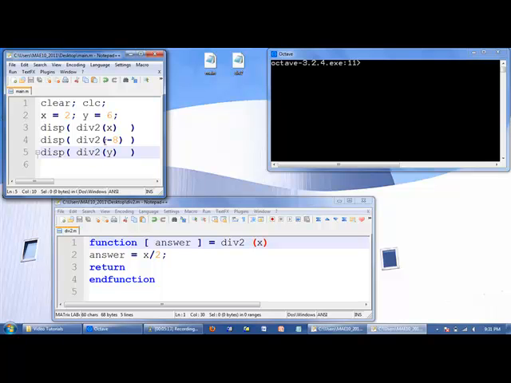In this example, I have one main program here that calls a function called div2. Div2 is defined here in a file called div2.m. One thing that's very important is that the program that calls the function must be in the same directory as the function. So here I have both main and div2 on the desktop.